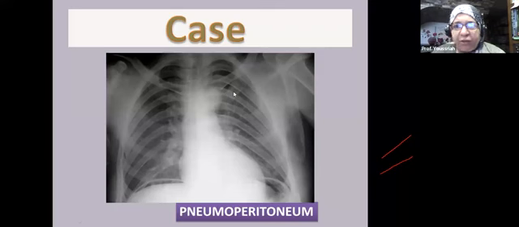which is a case of pneumoperitoneum. Pneumoperitoneum suggests we have a ruptured viscus, usually a duodenal ulcer that has ruptured. Mind you, to diagnose pneumoperitoneum, it's much better to do a plain X-ray erect chest film, a chest PA film, or an AP film, whatever. An erect chest is better than doing a supine or an erect abdomen, because the density and the dose for a chest X-ray is better to diagnose the air.